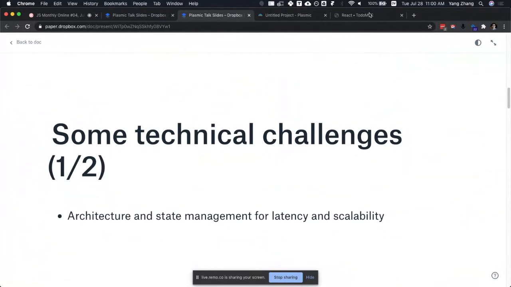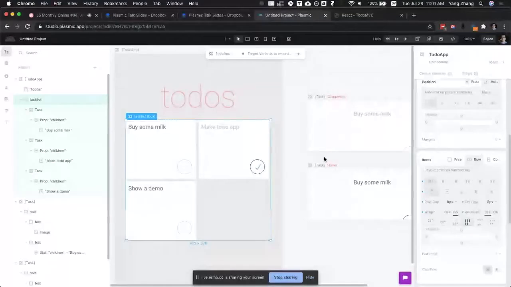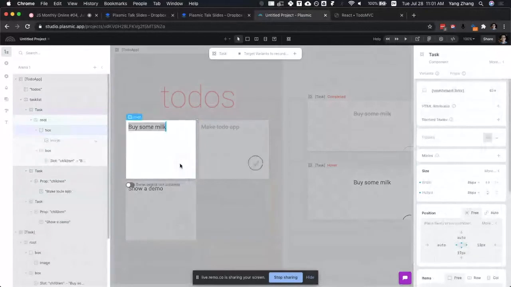There's a bunch of challenges, but I'll start with some of the technical ones. The first set is that there's a lot of time spent worrying about state management and making sure that that's performant, because there's a lot of moving parts in this app, right? A lot of very deep state that is reflected in a lot of ways throughout the entire surface area of the app. So how do we consolidate that, but also make sure it's snappy to update, because you have these drag operations where you really want to make sure that things are smooth, right?